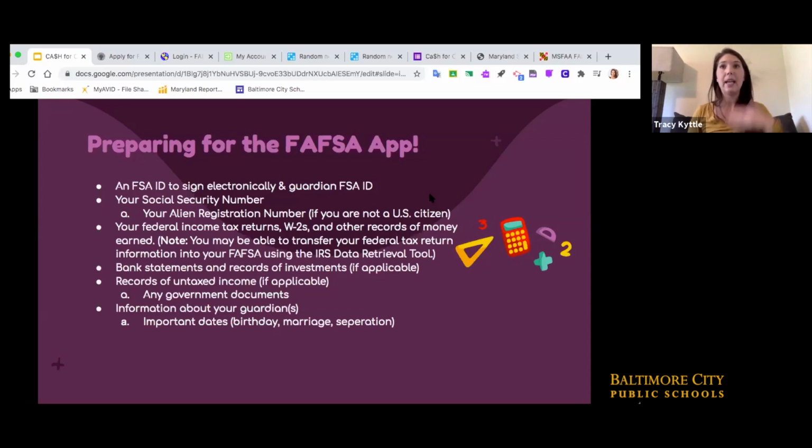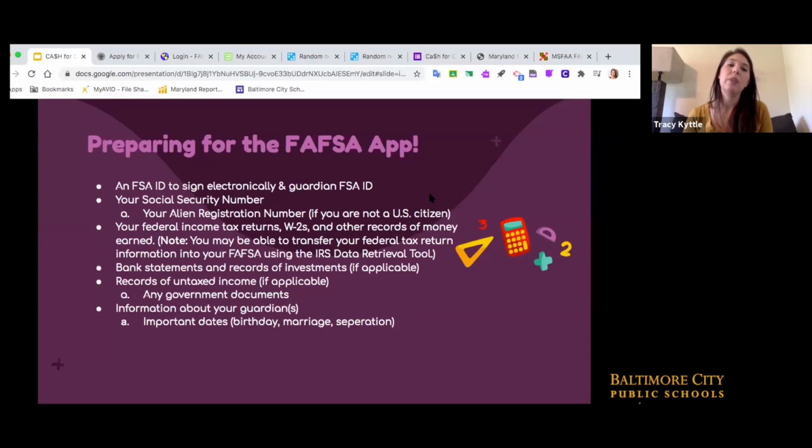Another family might say, we make this much money, like through taxes, right? The college or the government doesn't really care whether you file taxes, when you're supposed to, or if your family isn't eligible due to public assistance, that's okay. You just need to make sure that you're able to answer questions around how your family affords to live each day. So they're going to ask for social security information, taxes if you have them, if not, public assistance records.